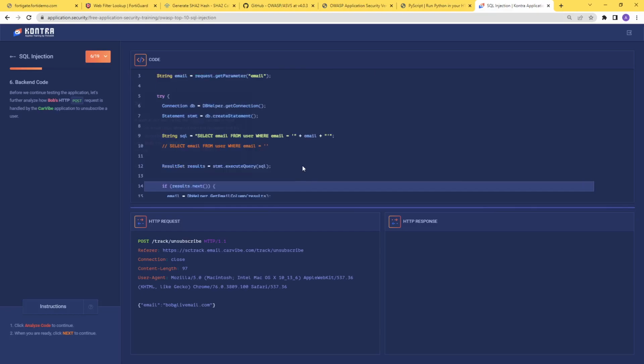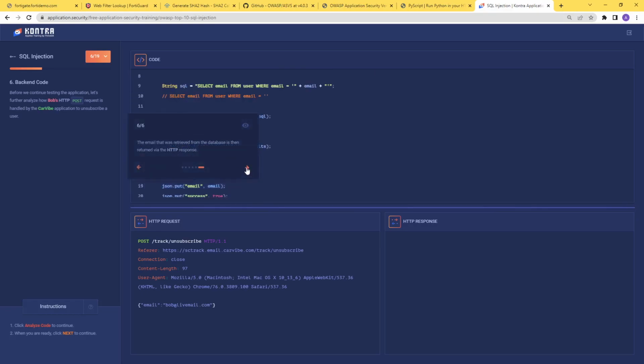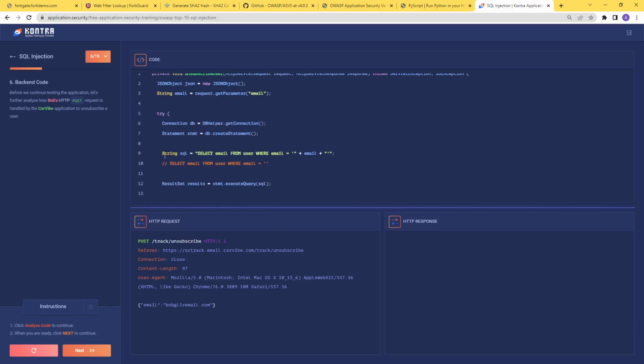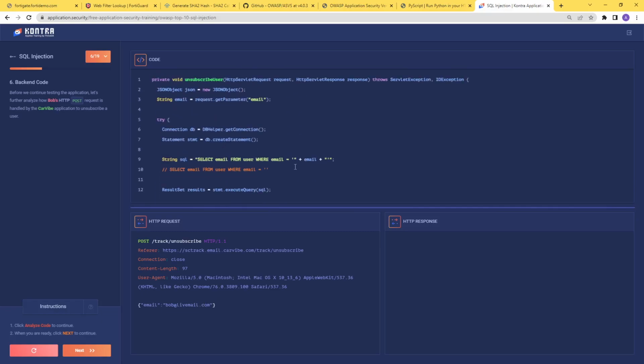And as you can see here, the back end code, or the HTML page of this website, has a structured query language statement written inside it. It says select email from user email where whatever the email address is that is provided by the user. So this part in the HTML code of this website relies on whatever is inputted by the user himself. Whatever parameter the user sends using the email variable will be captured and added to this field instead of the word email.